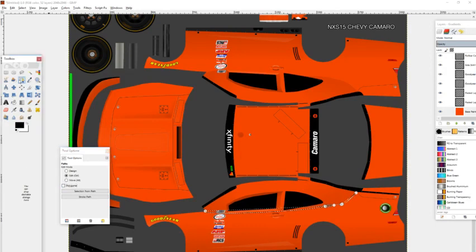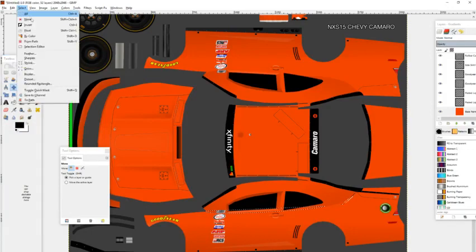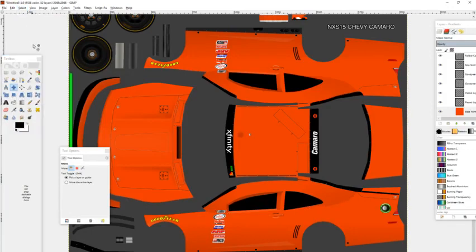So I'm gonna have to redo that whole path. Hold up. So we're gonna hit select, we're gonna hit none. We're gonna try this again. We're gonna start up here actually. So we're gonna click right about there. Yeah, design, here we go.